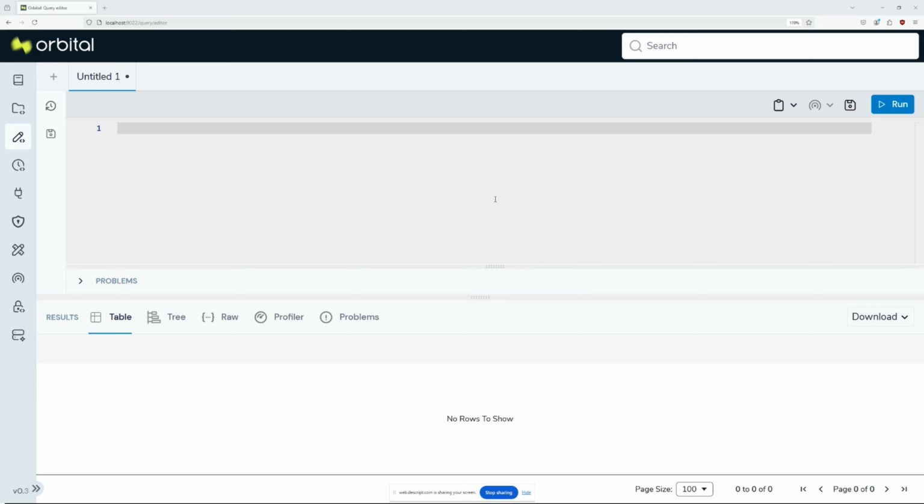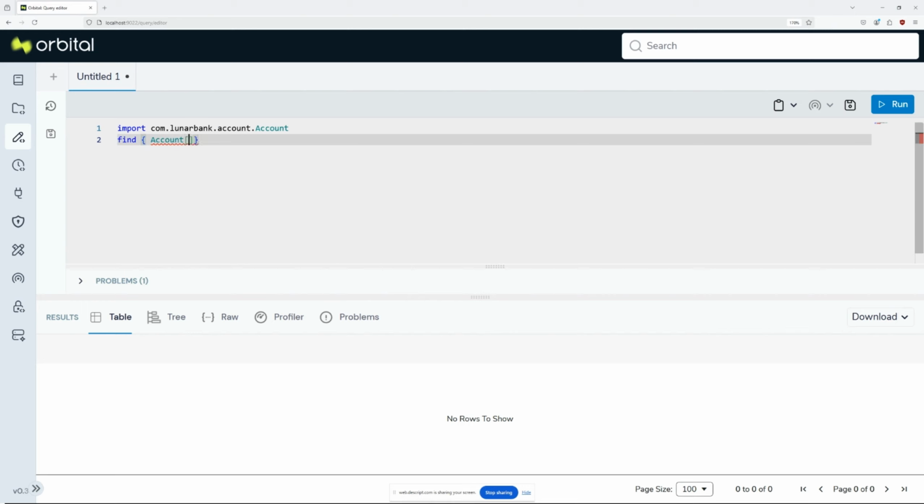Okay, so now that we've covered off the basics of how we use Taxi to describe our services, let's write some queries to pull the data together. Taxi uses a query language called TaxiQL, which uses the same types and semantics that we've embedded into our service descriptions to ask for data. For example, if I want to pull back a list of accounts, I can just say, find a list of accounts. Orbital looks at the data catalog to find which service has a collection of accounts and pulls the data back for us. Now, TaxiQL lets us reshape and restructure data using consumer contracts.